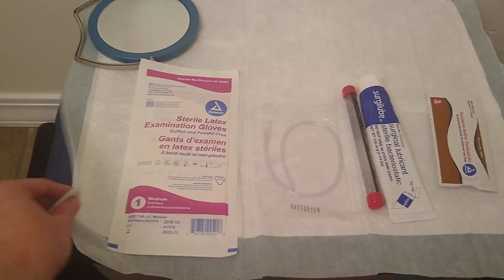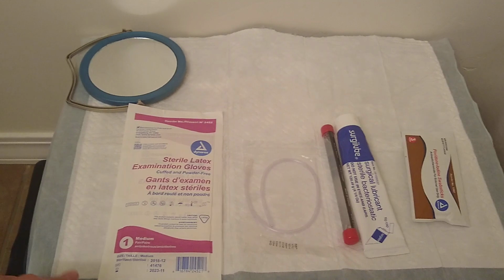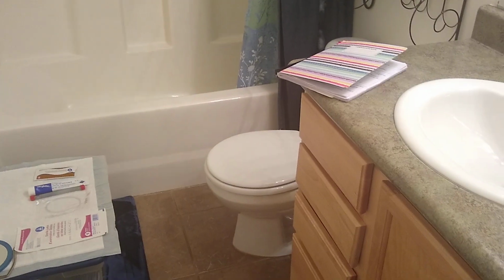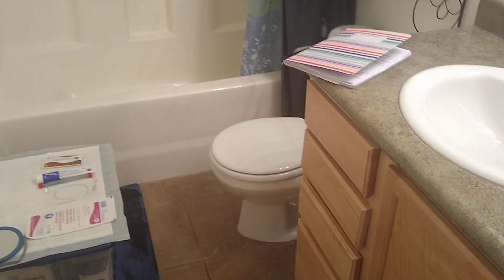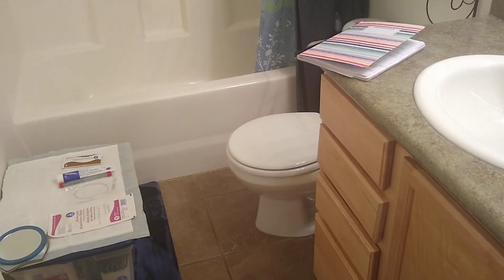I will take this pad. Usually my husband will move all these things off for me so I can take this pad, and I just go and put it on the bed, and I lie on the pad on my back and just retain the ozone for up to 15 minutes. And then when I'm ready to let it out, I run to the toilet and let it out, and it'll be pee at first, and then it'll sound like a really long, weird fart coming out of your urethra.